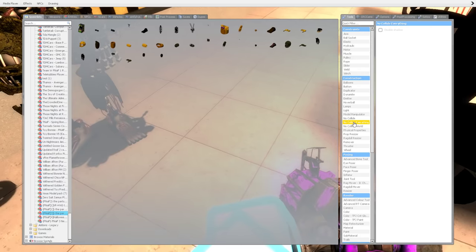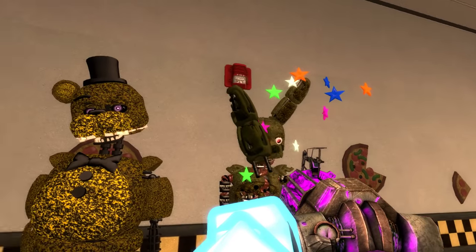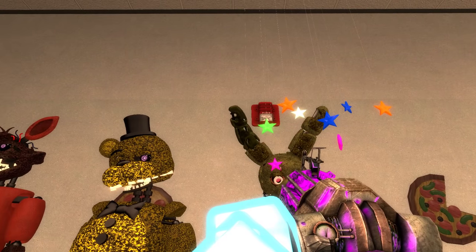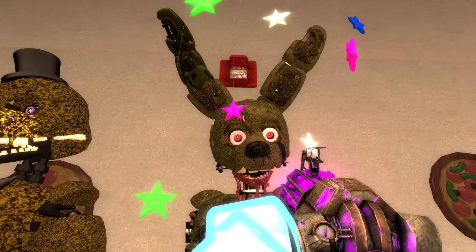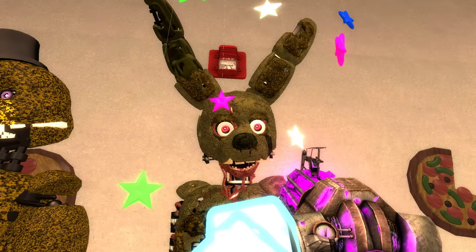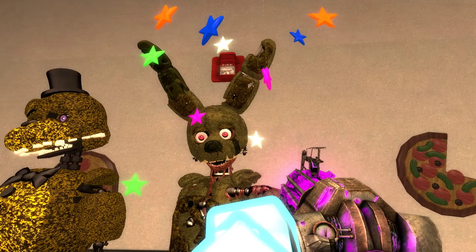Well, we need to add one more part of the ear, which is like the upper part. Which we could use this. Oh, that looks cool. Okay, well, that looks stylish. There we go, Springtrap's ear. It has like 1, 2, 3, 4 different parts to it, but whatever. It's Springtrap's ears. Bam, we got his ear fixed.